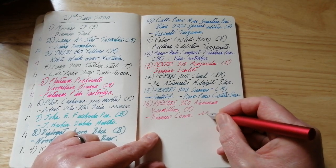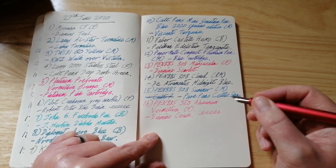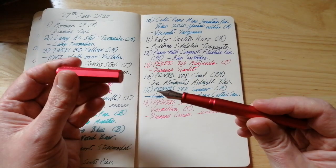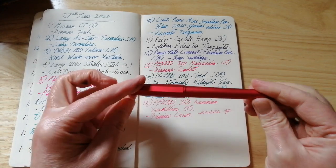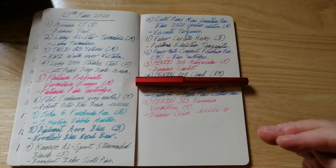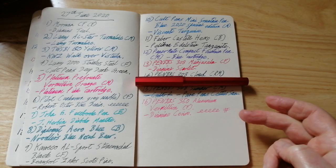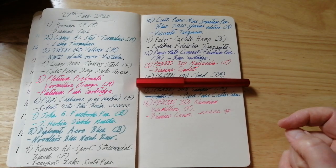But in this, it not only writes dry, okay, it's fine, but it feels dry. I mean, there's nothing there. So PENBBS, you know, I do like their pens, and their nibs are good, but I do find that I have to tinker with their nibs personally to get them to write wetter and how I like, because I don't like how PENBBS's fine nibs write for me. I did a smear test on that and you'd never even know that I'd only just written that little hashtag there.